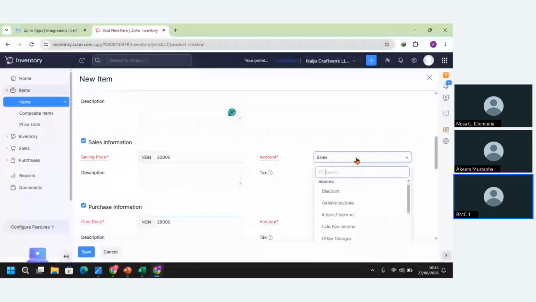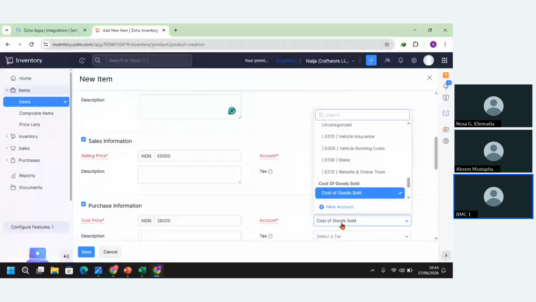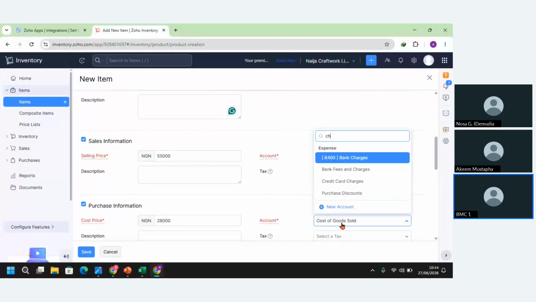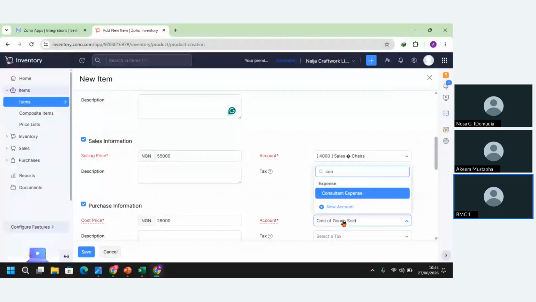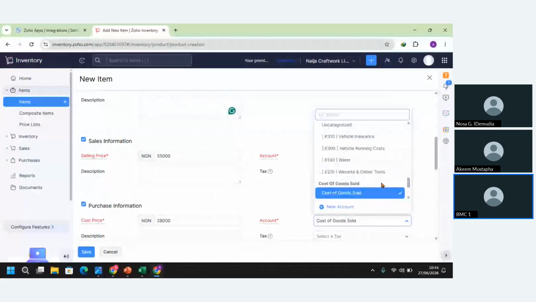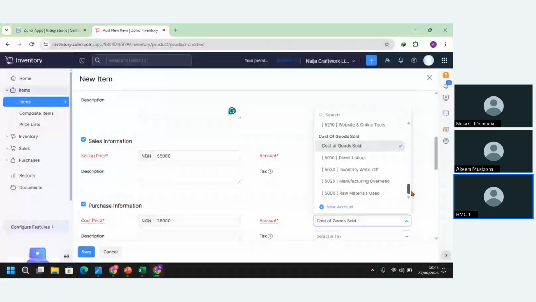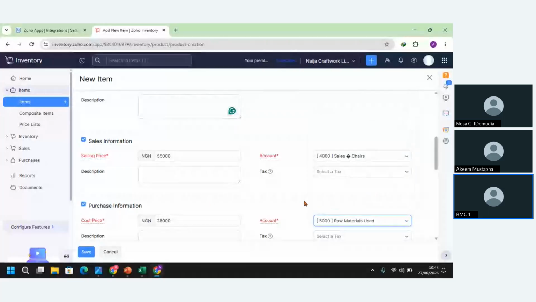Here we have the sales, purchase, and the cost of material consumed. Where is it? What cost do we have here? Okay, material used. So I think we are good.